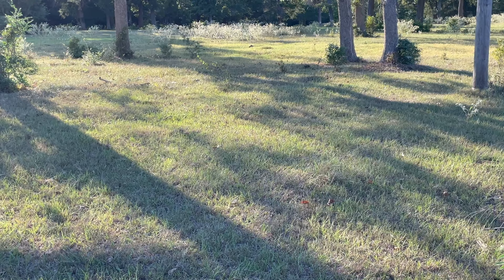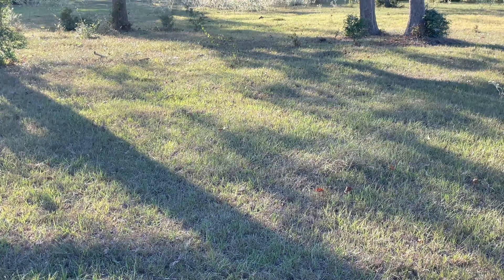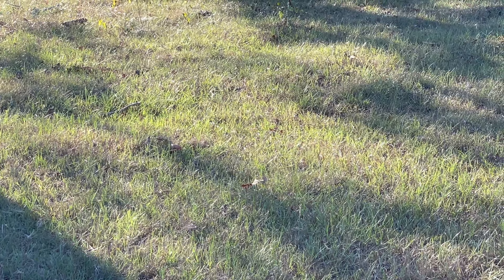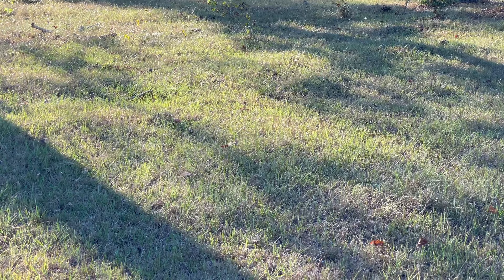So here's a neighbor's place. He's got cattle in here basically all the time, and this is bahia grass — the same grass you'll be seeing in the subsequent videos. What's happened is he's grazed this property down to where there's just a little bit of stubble, and so he's taken away the solar collector — the leaves that are needed to photosynthesize and grow more grass. Without that solar collector, it takes a long recovery period for this grass to grow back.